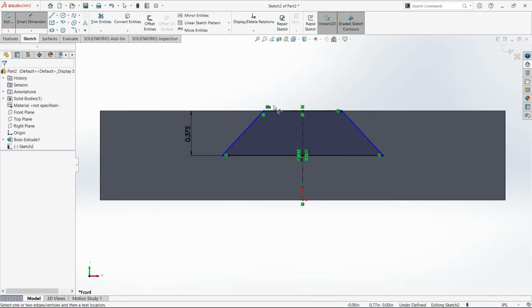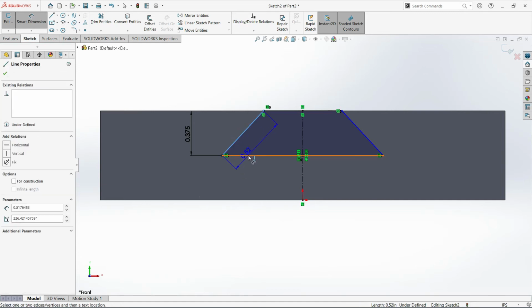Okay, and then I'll provide the angle. So I am still using the smart dimension. If you have cancelled it, you can select smart dimension, make sure that it is grayed out, and then select this slant line and the horizontal line at the bottom. Then project the angle.